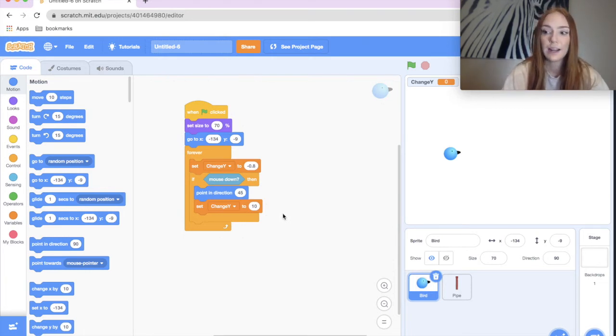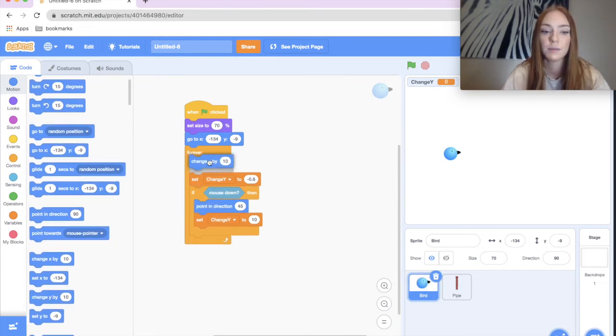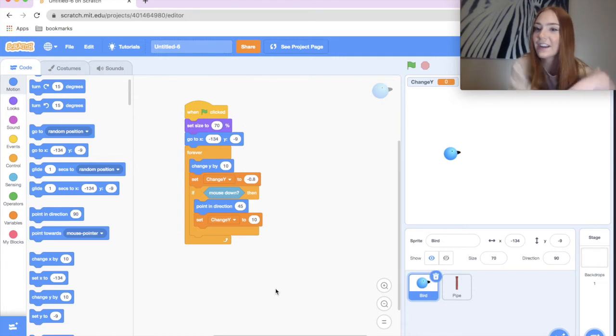And doing that, we also want to make sure that, before we set that change Y to sort of a gravity value, we change Y by the change in Y, which is kind of weird saying, change Y by change Y, but I promise you it makes sense.